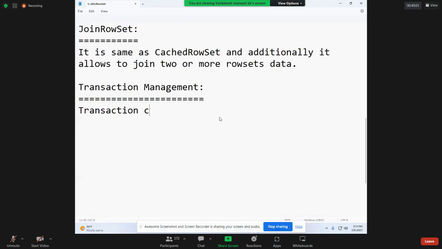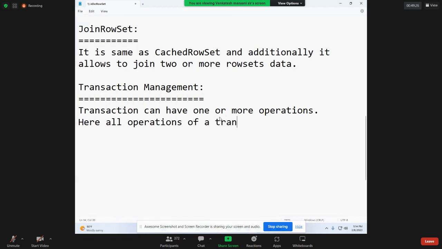Transaction can have one or more operations.